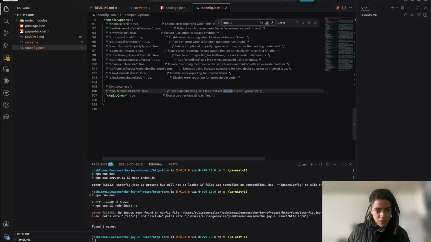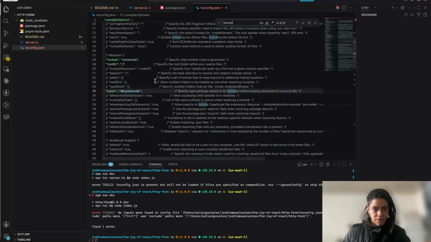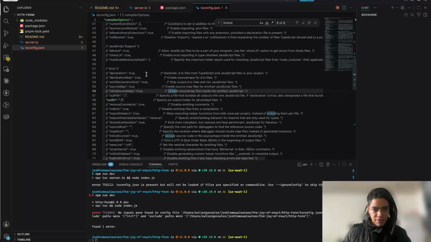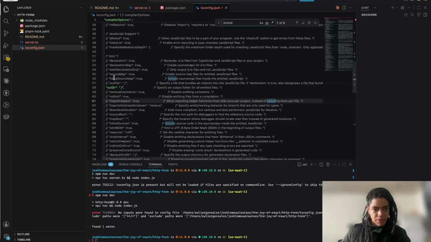On the include, what is on the include path. Include path out there. JavaScript support, emit, okay.